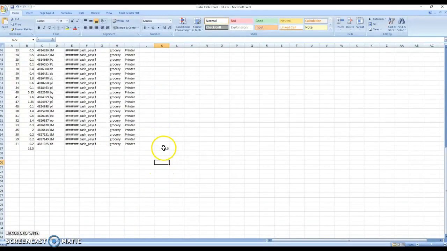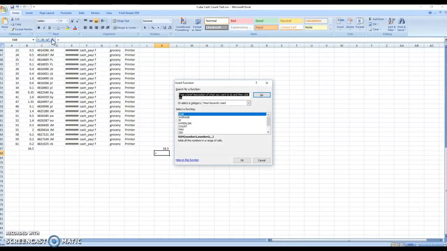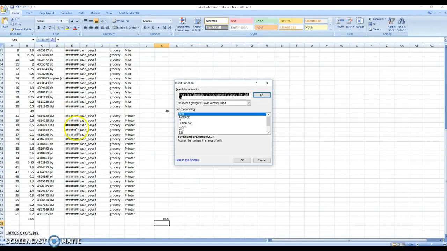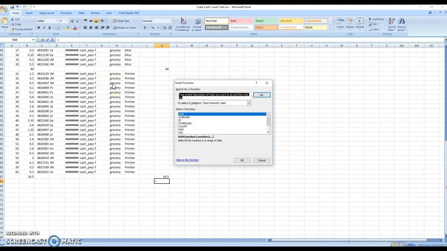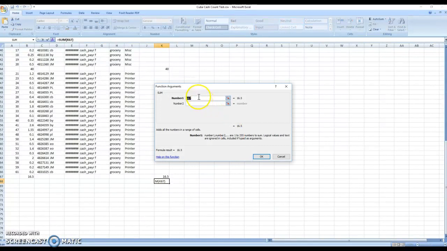Now, underneath the last number, I'm going to click, and I want a sum of all the amounts that I put in column K. So, yes, I want to sum all the amounts I put in column K that began with K5 and went all the way down to K67. I'm going to click OK.